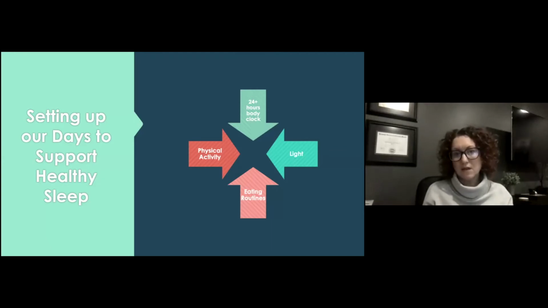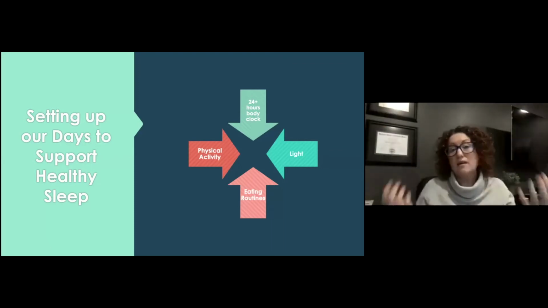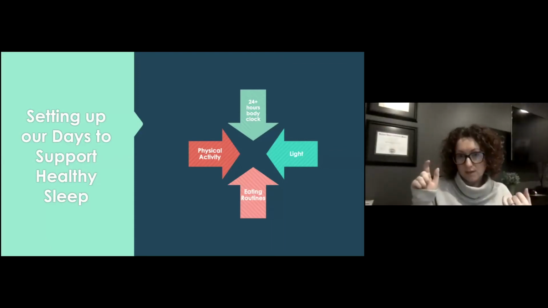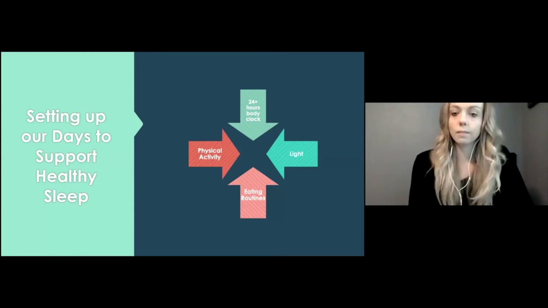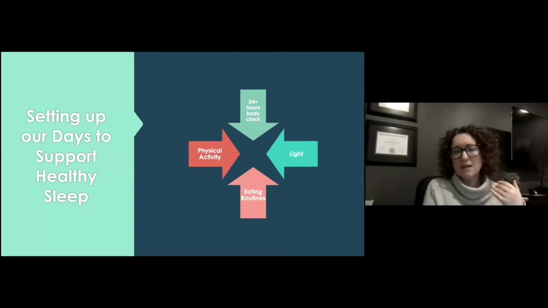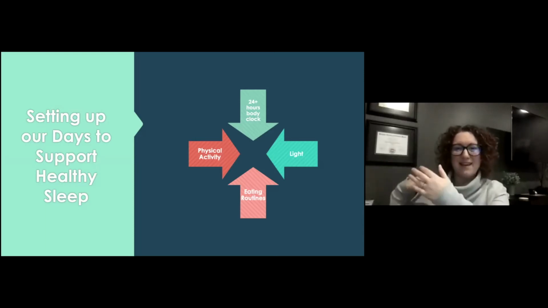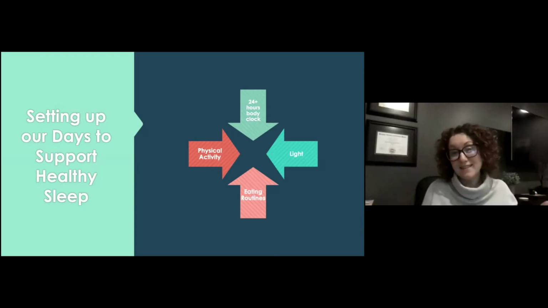Our body clock runs on a 24-hour-plus cycle, right? We know the Earth is on a 24-hour rotation, but our body clocks are actually on a bit of a longer rotation. But what controls our body clock is light. There were researchers who went into a really, really dark cave, and they went through their general routines. They slept, and based on the data, realized that they actually stayed on a really good rhythm. They just added 15 minutes every day because they weren't being cued by light. So light is so important when it comes to managing your circadian rhythm, and we'll talk a little bit about that. And then your eating routines.